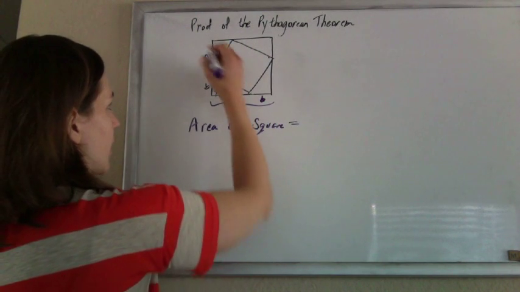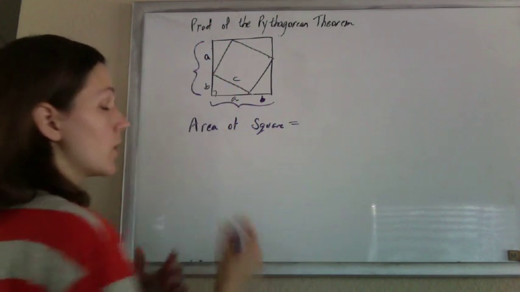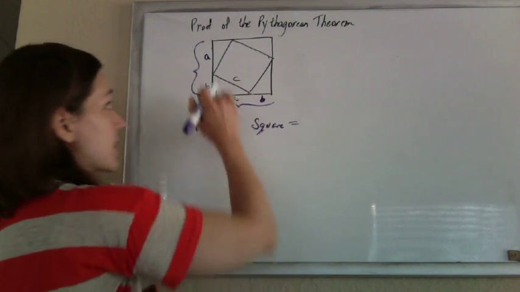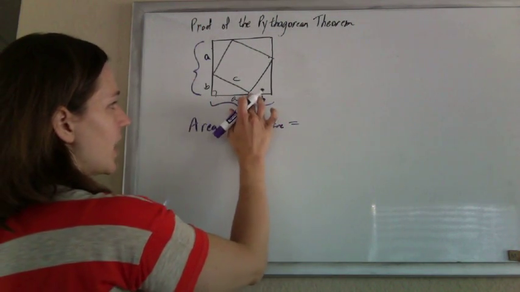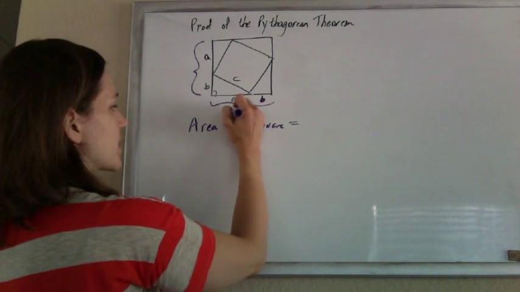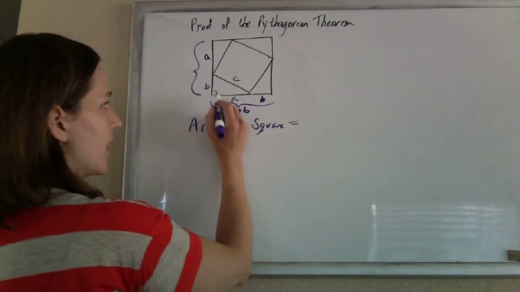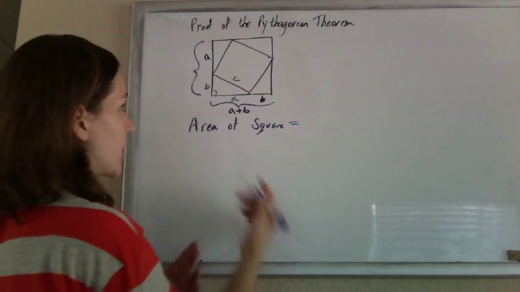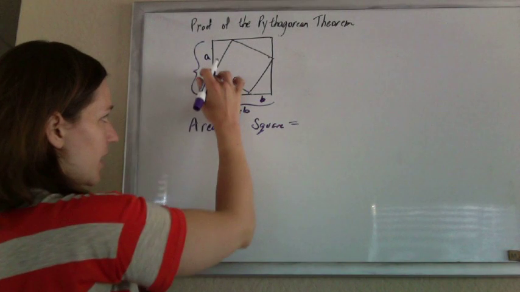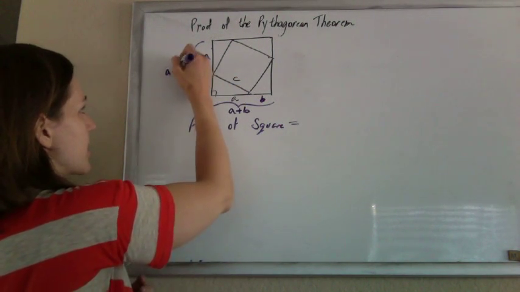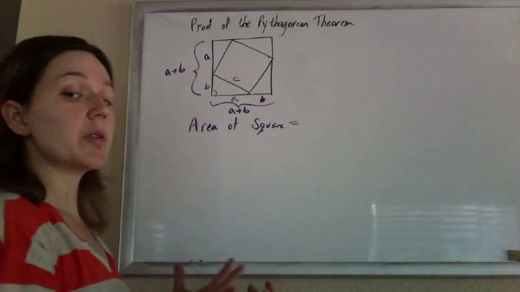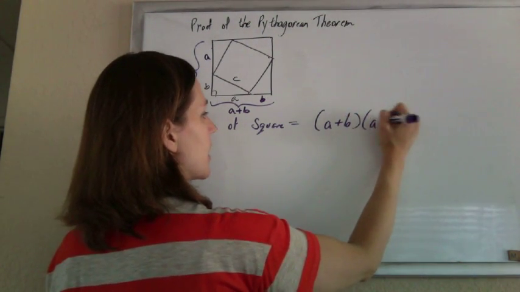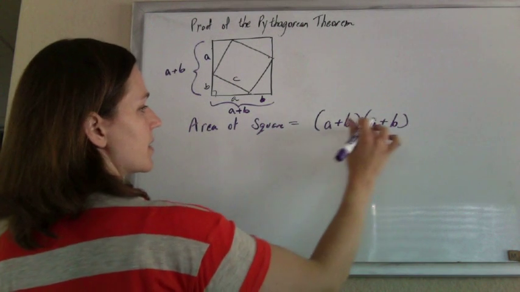we know that the area of any sort of rectangle, including a square, which is just a special sort of rectangle, is the area, the base times the height. Now if this is A and this is B, then all the way across is A plus B, right? Like if this were 5 and this were 3, the whole thing would be 8. You added them together. So same thing here, if this is A and this is B, then the whole thing is A plus B. So when we do the area of the square, that's A plus B times A plus B, base times the height.